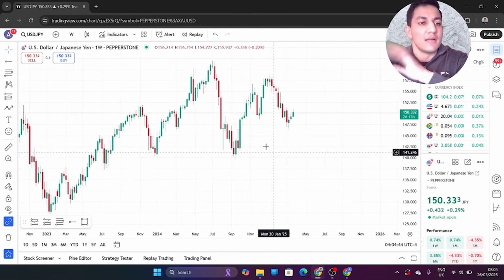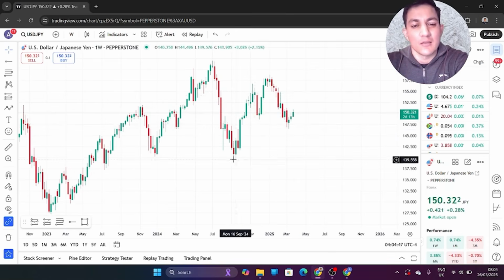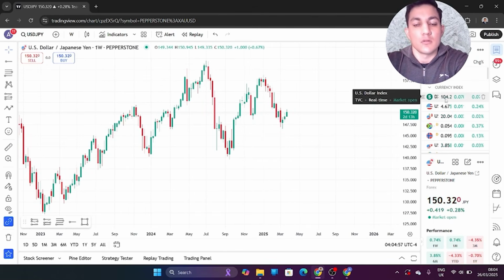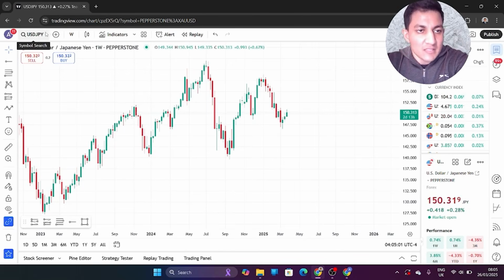What you can do is let's suppose you're on the weekly chart and you're like, oh, okay, look, it's taking out liquidity here, it's respected the bearish fair value gap. I'm not really sure where price wants to go. What you can do is get the futures contract up, and we can look at the dollar index. So if we click the dollar index, remember, we're trading USDJPY. What does that really mean? It means the US dollar against the Japanese yen.